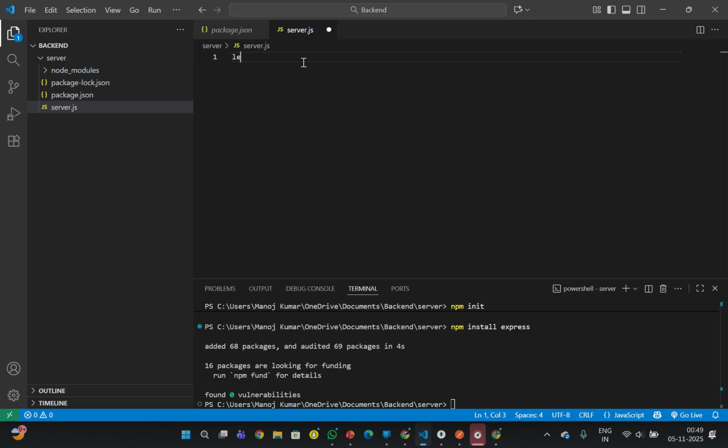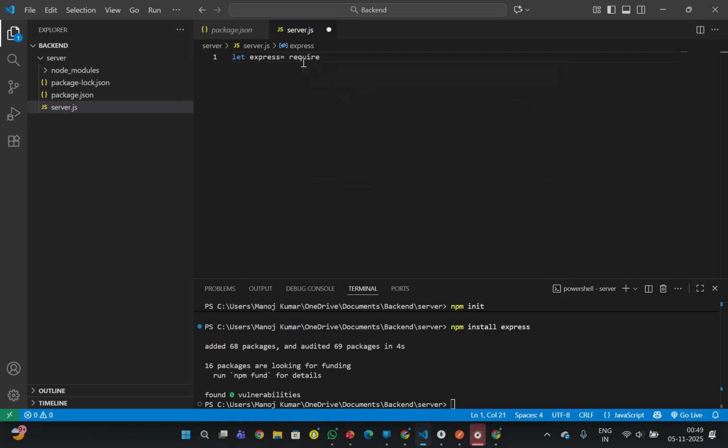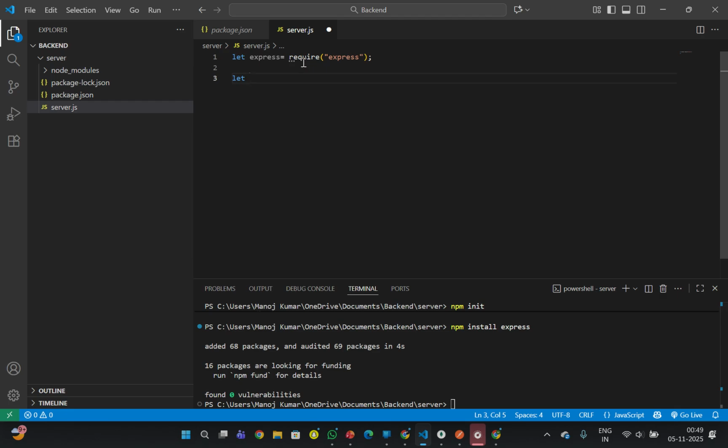Let express equals require express. After importing Express, we have to assign it to a variable. I'm taking a variable, app, and assigning the express function to the app.